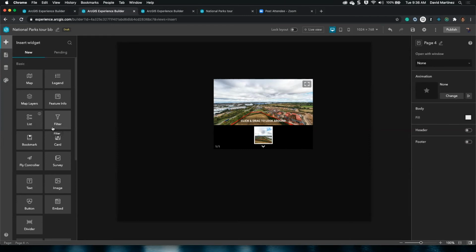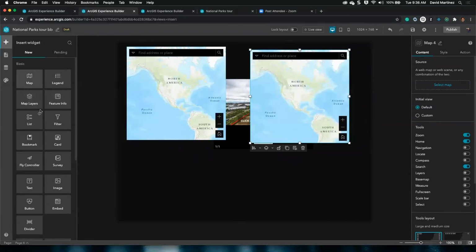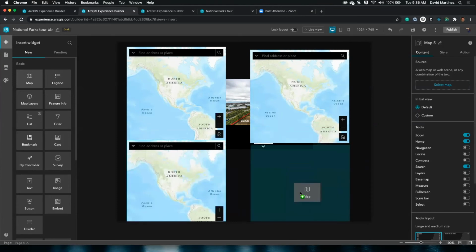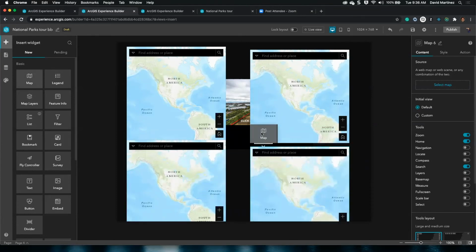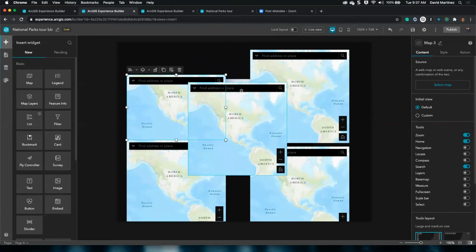But if you need to do things like multiple map widgets, like if I wanted to, you couldn't do this in Web App Builder. Watch, I couldn't just start dragging widgets on the screen like this. There is a max of 16, but if you need more than 16, let me know. But you can do these advanced configurations through Experience Builder.